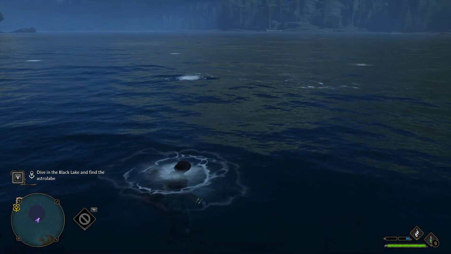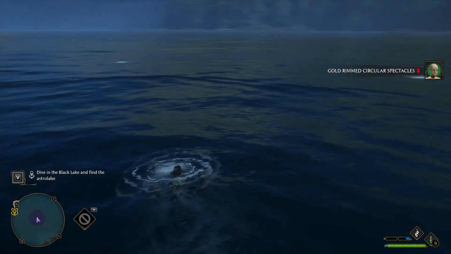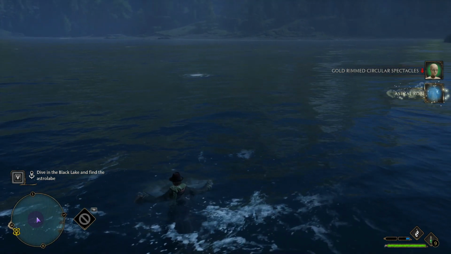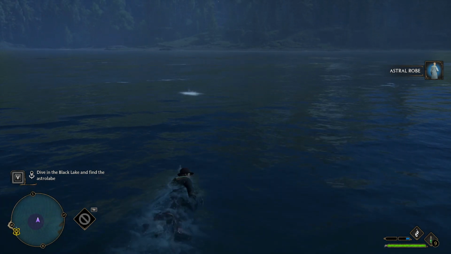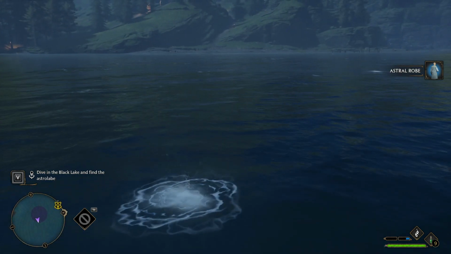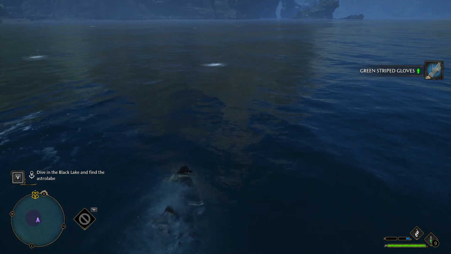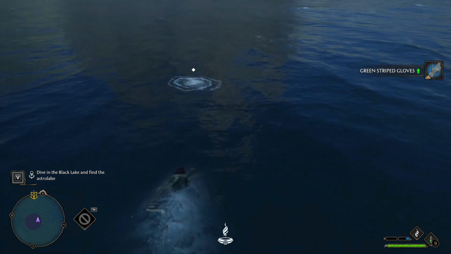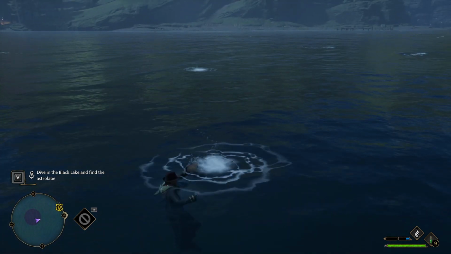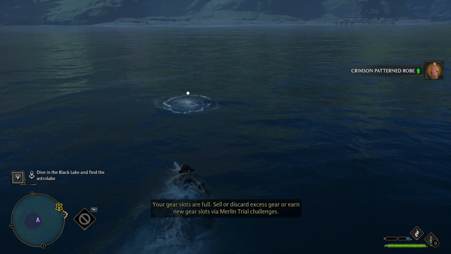Dive down. I get some spectacles. Dive down. Got something probably. An astral robe. That sounds pretty cool. There's a whole bunch of these spots out here. Green striped gloves. Okay. There's a whole bunch of stuff right now. Ooh, crimson pattern robe. It's legendary too.